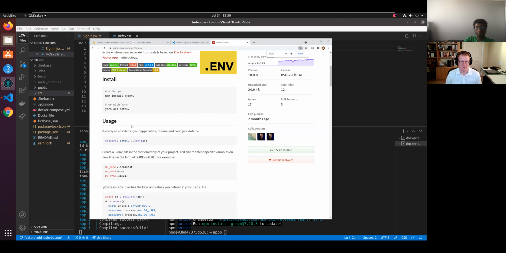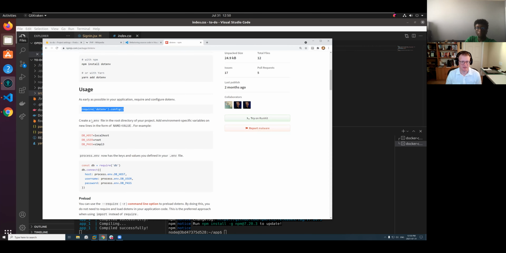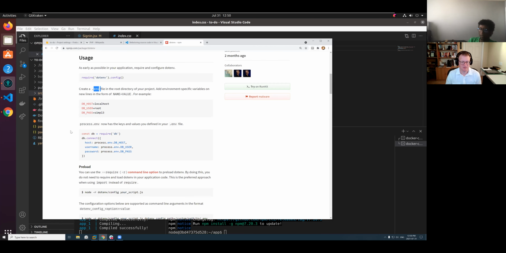So this is the env. It says earliest possible notification. Okay, so I've used this in Ruby. So this part looks very familiar. Create a .env file. Okay. If you check the Zoom chat, I just have the link to, well, not the link, the .env.local. Oh, why do you do a .local one? Why don't you just have one env file?